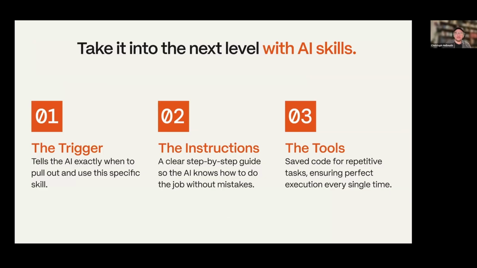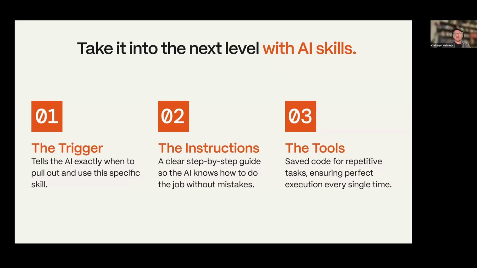Now, let's take it to the next level for your workflows and agents with AI skills. We have heard a bit about AI skills before. Think of AI skills not as just a generic prompt, but as a structured, repeatable capability, which breaks down into 3 key components that transform your agent from a general agent who can do everything good, but nothing too well, into a subject matter expert that you control.